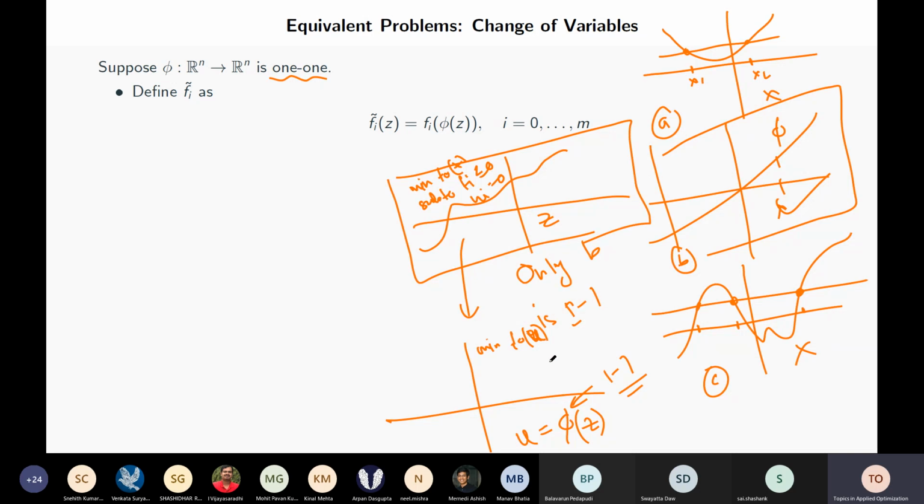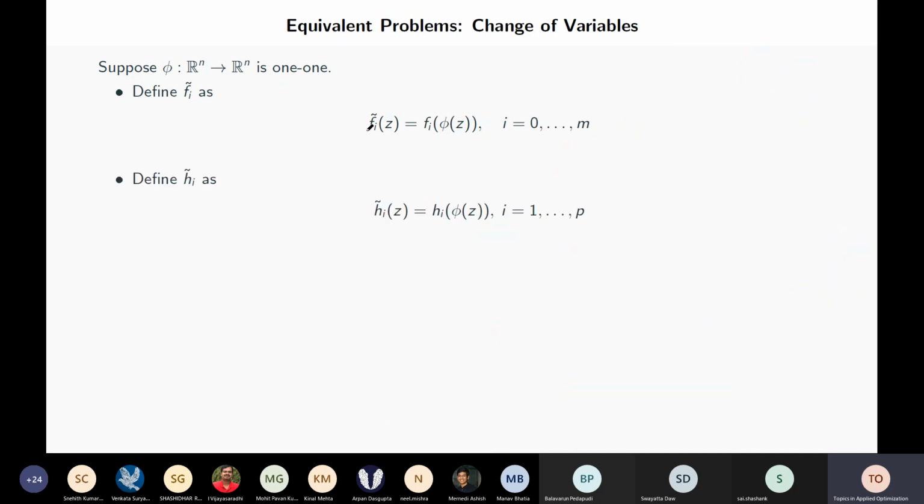So this is a minimization over u, because this is the new variable in the new world. Since we have done this transform, we can give this a tilde name, so f i tilde is less than or equal to 0 and h i tilde equal to 0 and so on. I have not said anything about h i yet. If I do a transformation of my z via some 1, 1 map, then the resulting problems are equivalent. This is the hint I gave you. Now let us look into the text. This is f i, which has done a transformation via phi. I took z and moved it to phi.